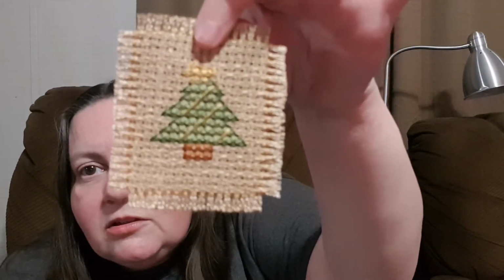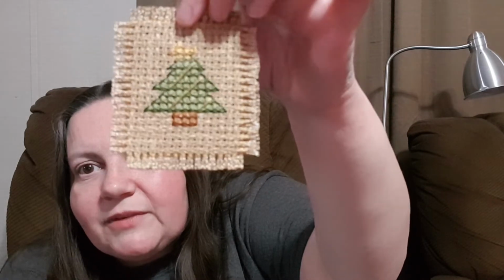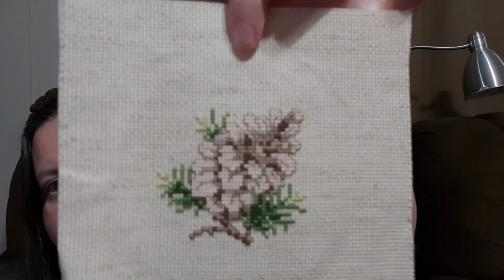So this is just a little Christmas tree. This is pretty close to finished. All I need to do is stick something in, like a ribbon or something, to hang it with. But just a little Christmas tree, tiny. That was a really quick project even for me. This pine cone, which I really, really like the way it turned out, came from that book. And this banner.